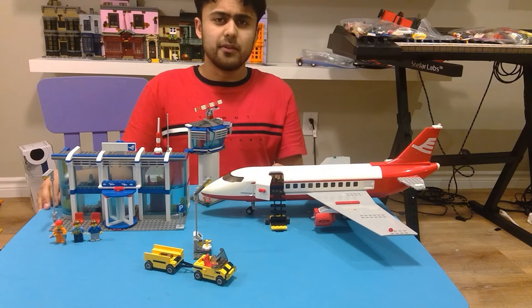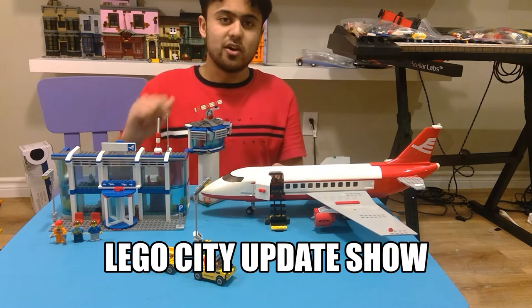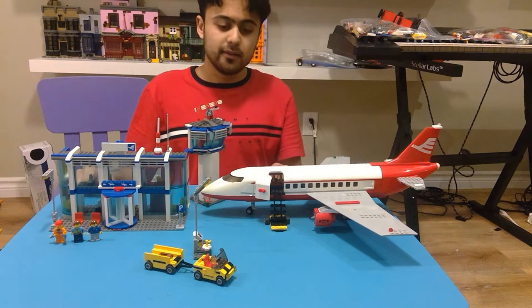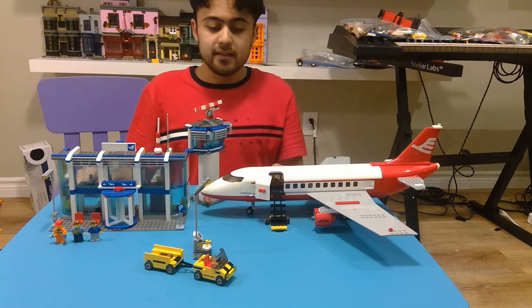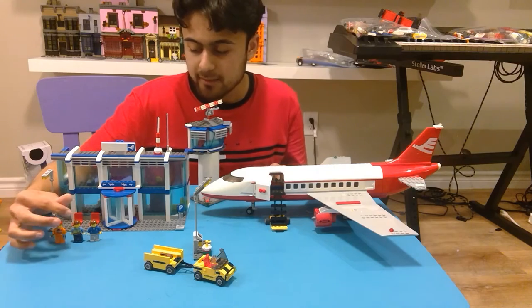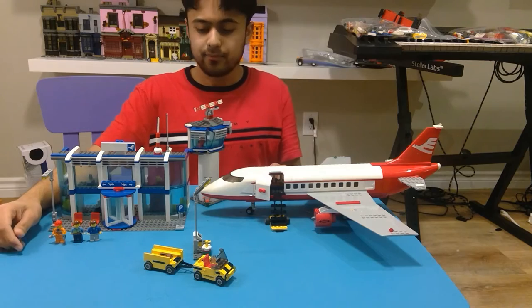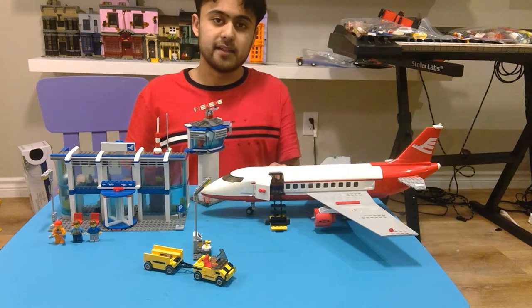23rd episode of the Lego City Airport, set number 3182, here on the Lego City Update Show. That's right, we'll be doing the review of the Lego City Airport, and it contains 703 pieces. It was supposed to have 5 minifigs, but I'm missing 2 minifigures, which are the flight attendant and the pilot, so I found 3 of them. Hopefully I'll list the missing items in the missing pieces list.